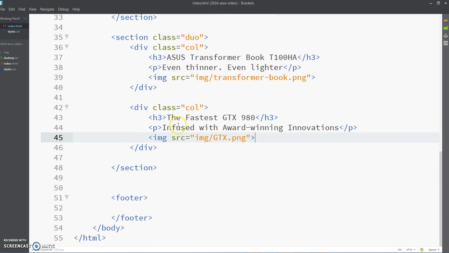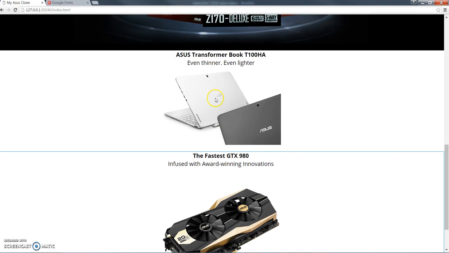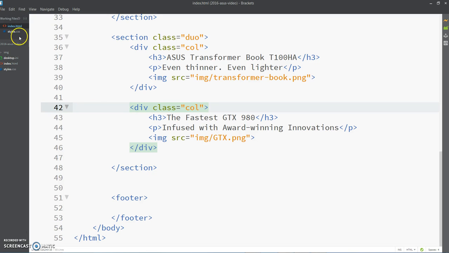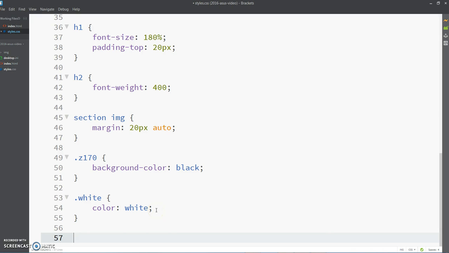Right, so that content there is now in. We've got inside this section here, you can see the top of the section and the bottom in those places there. We've got two divs, this one here which opens and closes with this content, and a second div with similar content that we have there. In our live preview you see them on top of each other. We're going to change this so this is on the left hand side and this one is on the right hand side. So to do that we need to go to our CSS, and we're going to create some rules for the col class.